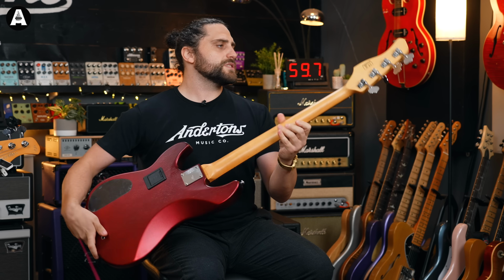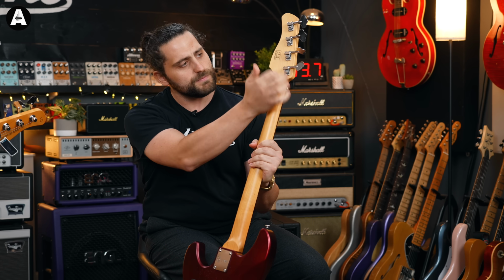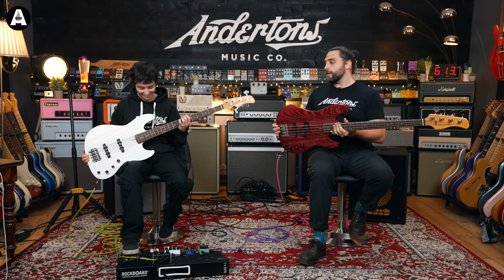So we've now got a satin finish. They're a little bit less fancy, a bit less bling. Slightly smaller, more vintagey tuners, which are still cool. Still got the open gearing on them, so you can see how they work. They've felt absolutely fine while tuning up. I actually think I prefer them. It's each to their own, of course.